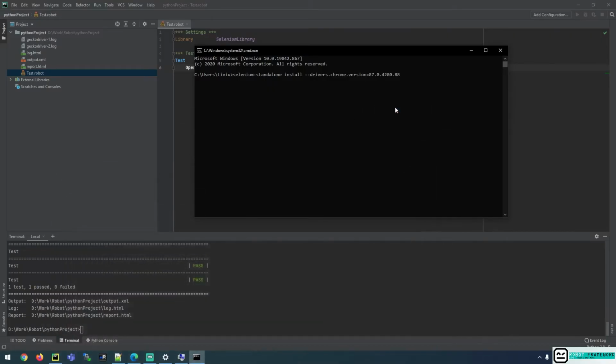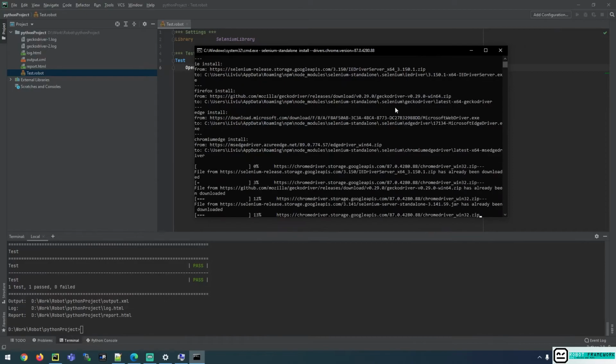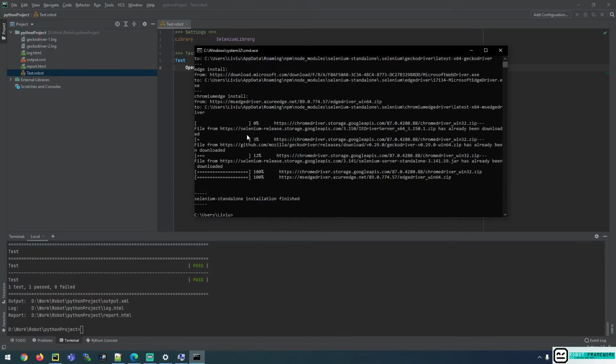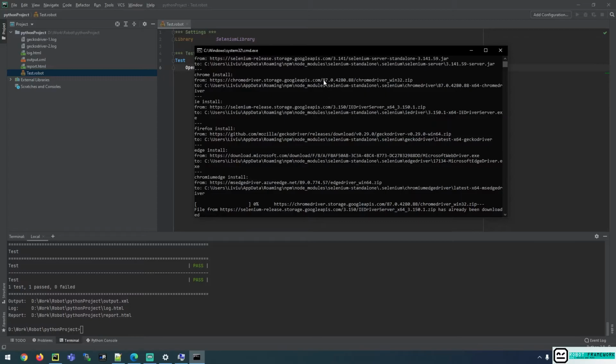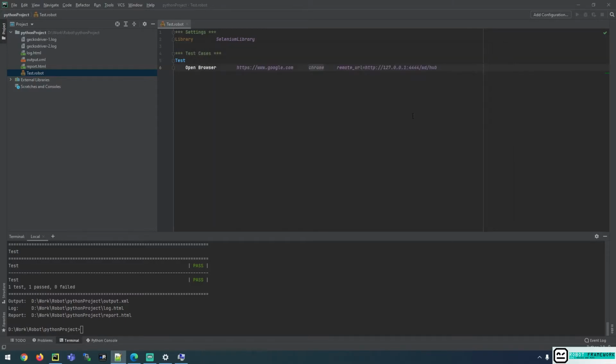Let's see if that works. And we can see that it has indeed installed the version that we needed. Here we go. So this is how you can switch from one version of Chrome driver to another.